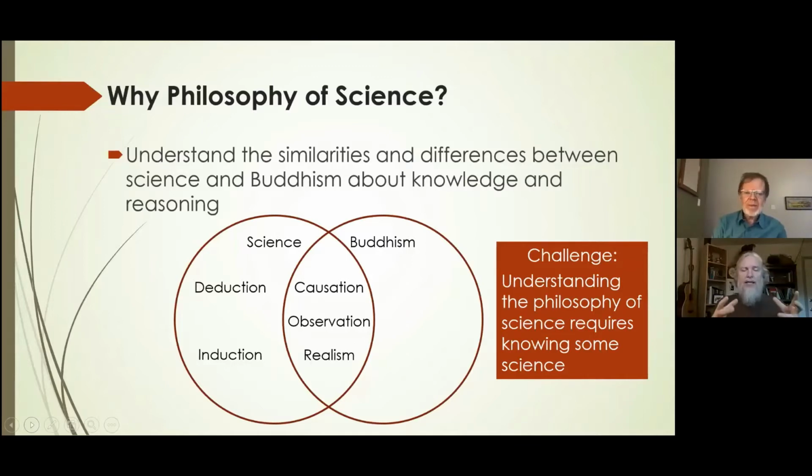And the challenge was to get just enough science into the discussion, and the textbook tries to do this, just enough science so that the students can see the philosophical points without getting completely lost in all the details and teaching the physics and the biology and the neuroscience. And this was something we confronted every time we taught, every time we lectured, that there would be questions about, well, okay, so how does that work? And we would need to explain that some, but there was always a balance of explain it enough, but then at a certain point, it becomes just a question for the science teaching, and we needed to push that off to the next weeks and into the future. So that's sort of why the book has the shape it does, why it chose those topics, and what it's trying to do with those topics.